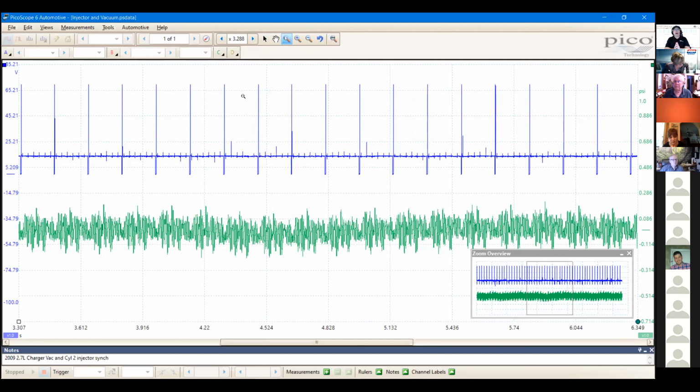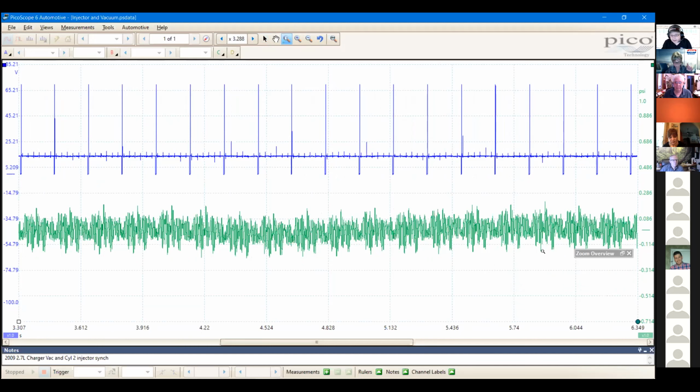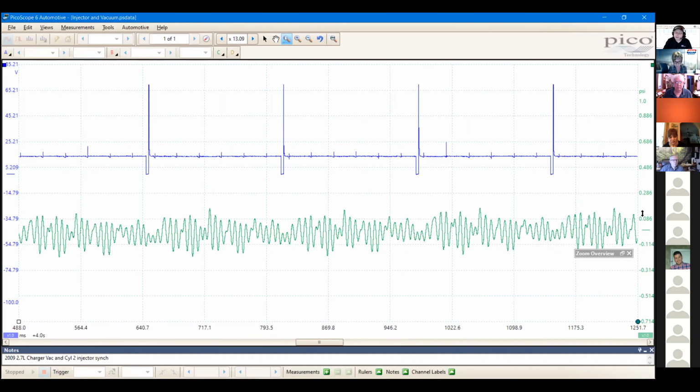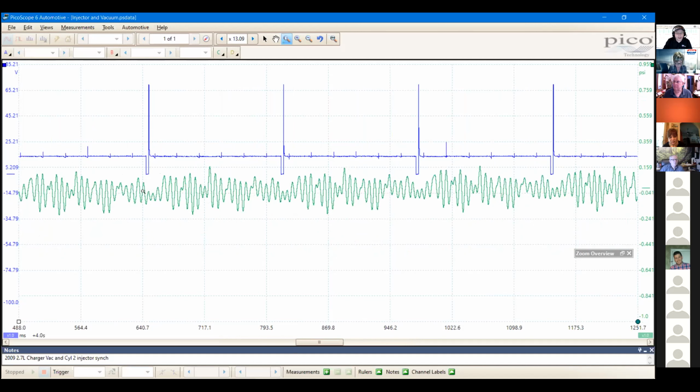A lot of guys will try to decipher this vacuum waveform. Guys, heck, let's just zoom in on this even more. I would really like to see most technicians make heads or tails of that vacuum waveform in this 720 degrees. You know what that looks like to me? It looks like a bunch of garbage.